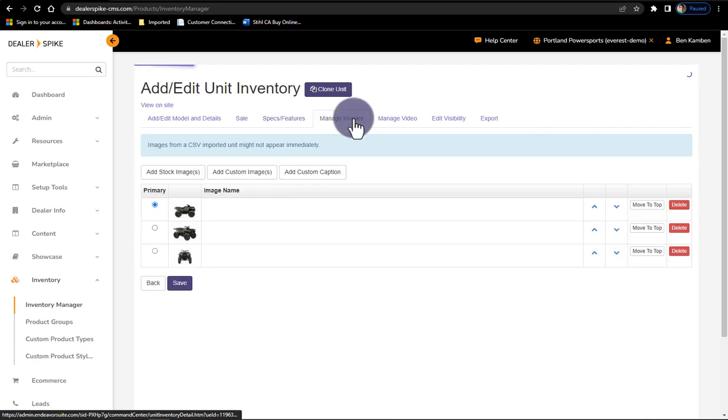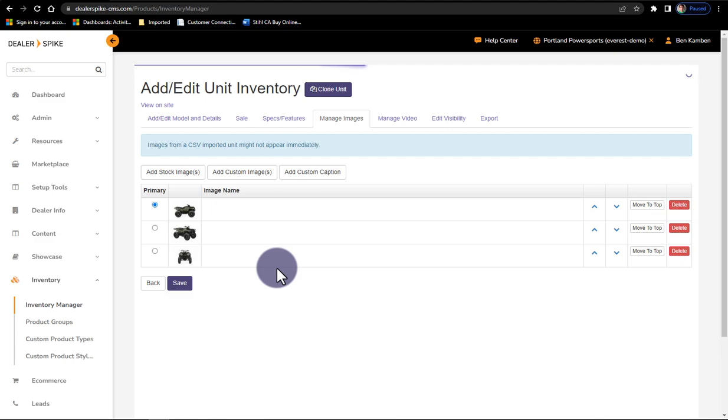Now, because we set that link to on the first Add Edit page, it brought in 3 really nice high-resolution images from the manufacturer. Now, a question I get constantly is, Ben, how many stock photos are going to be with each unit when you hit set that link to? Well, that varies really wildly depending on the unit type and the manufacturer. I've seen as little as 1 picture, and I've seen as many as 90 pictures. It purely depends on what the manufacturer provided to us.